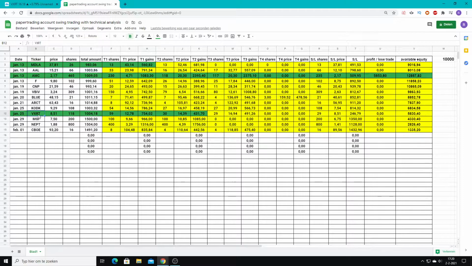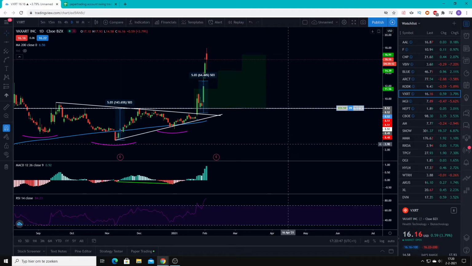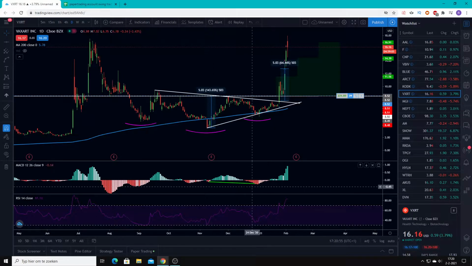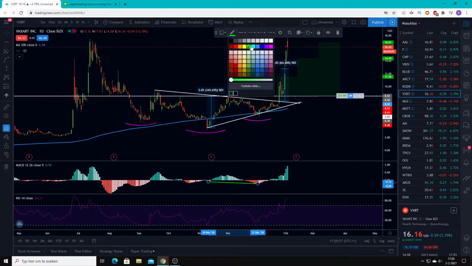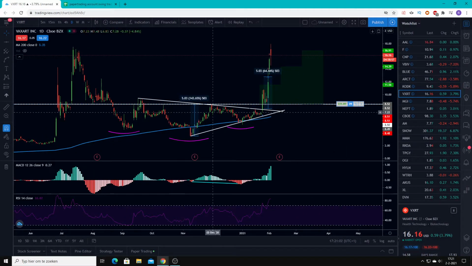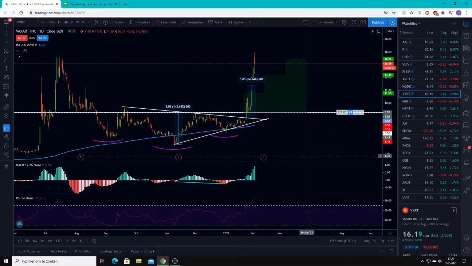And I just discovered this because I put my numbers in for the VXRT trade, and that looked wrong. And I will show you why it looked wrong, but let's go to the VXRT trade because we just hit our target. It was this trade with the head and shoulders into this wedge with the normal bullish divergence. No, it's hidden bullish divergence, so I should make this blue. And yeah, it broke out and it went crazy.